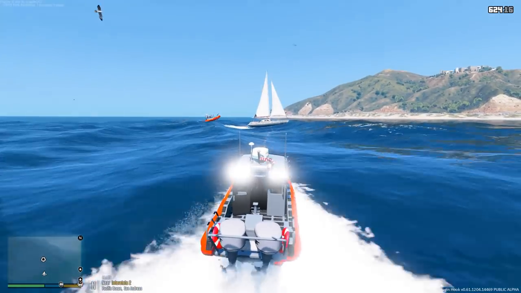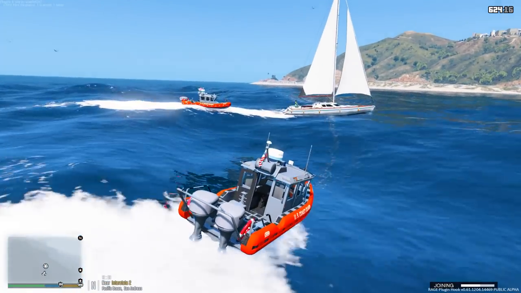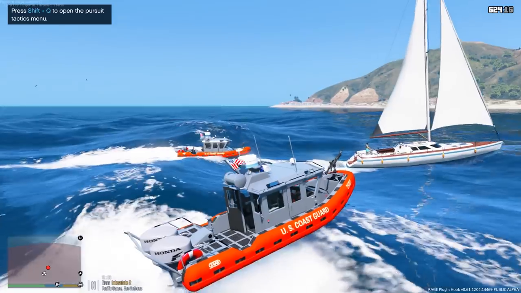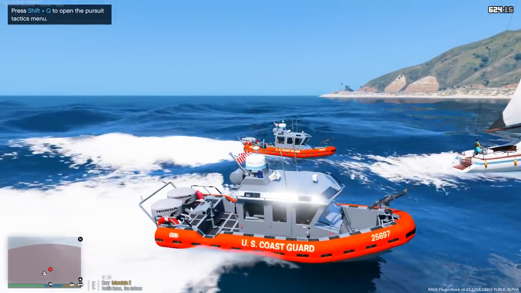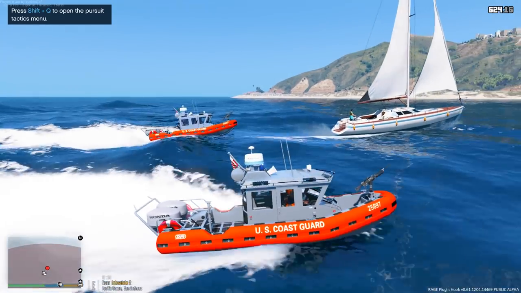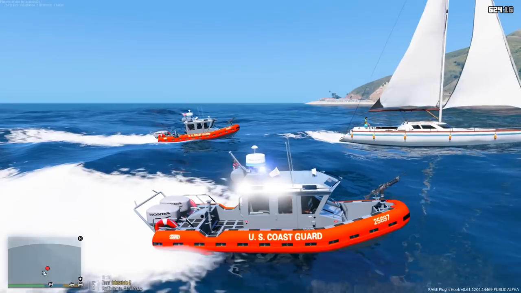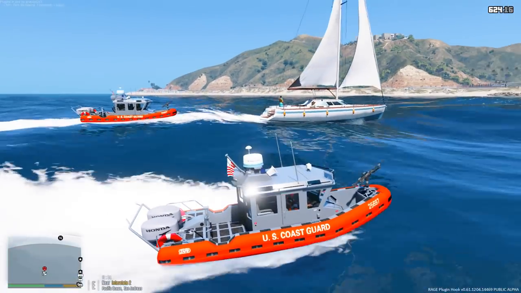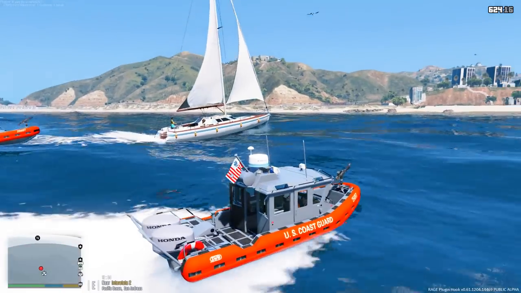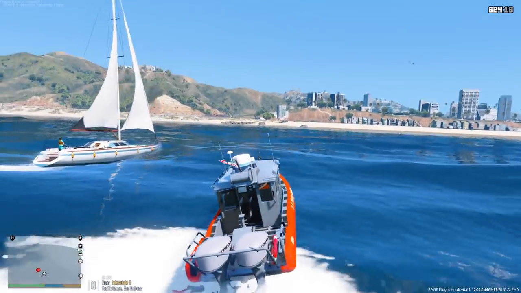Alright, it looks like we're chasing a sailboat. Seriously? Pull your sailboat over. Do you not see our guns? Look at that Coast Guard crew over there in that boat. That's pretty cool. Looks like we got a male. He's not stopping here. If he doesn't stop, we're gonna have to get him stopped somehow. We can't open up. Let's go ahead and give him some warnings here.